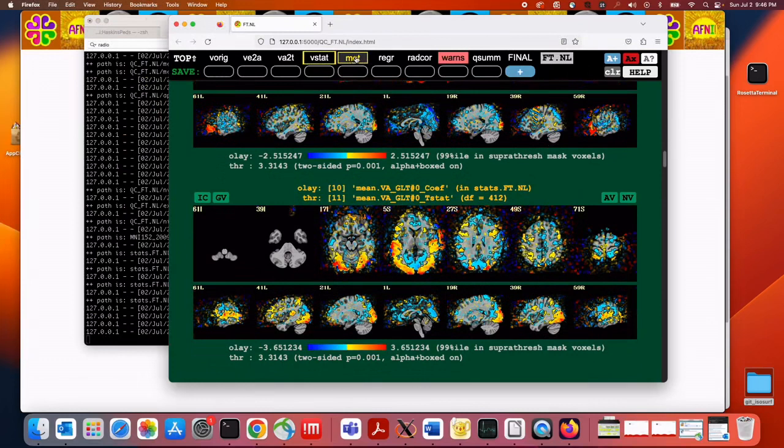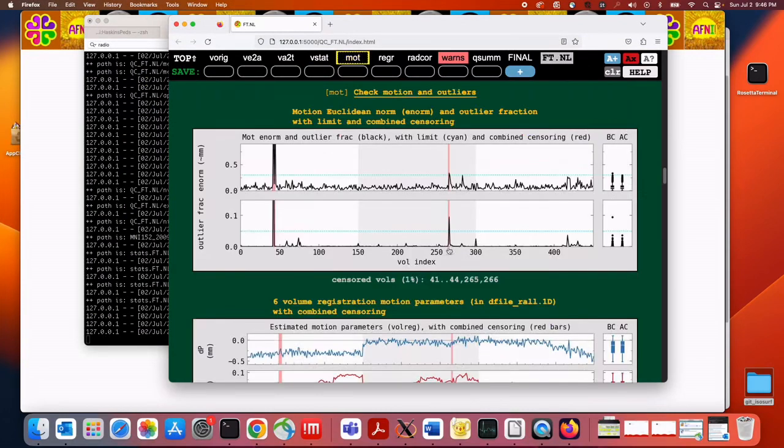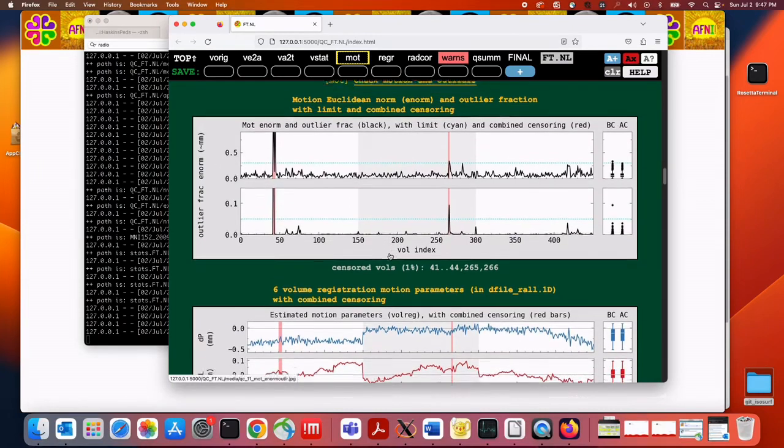Go down to motion. Okay, motion, we see our typical motion plots. We've got plots of the E norm. These are the Euclidean norms of the differences between time points, and we can see that we have a couple of big spikes. These end up getting censored based on our motion limits for E norm.